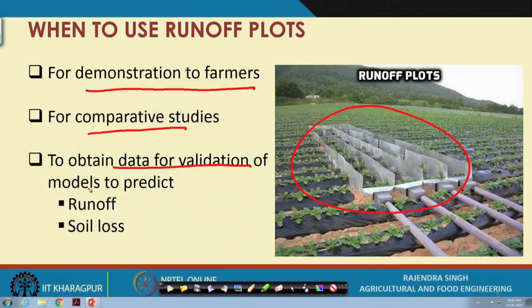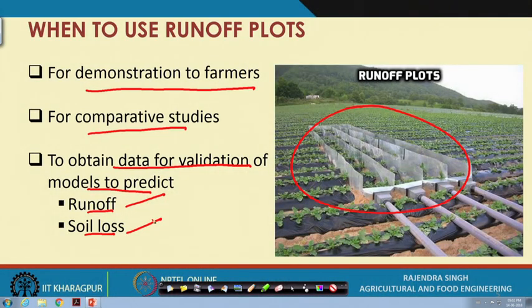And of course, to obtain data for validation of models to predict runoff and soil loss. We have several models available for predicting runoff and soil loss, and they simulate runoff or simulate soil loss. So, just to be able to evaluate how these models are performing, or to validate the results of these models, we need experimental data, and in that case we use runoff plots for conducting our experiments.